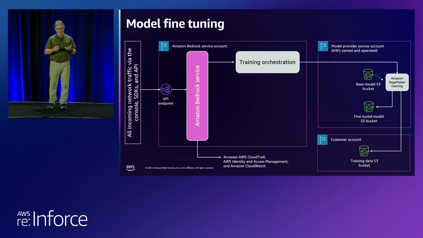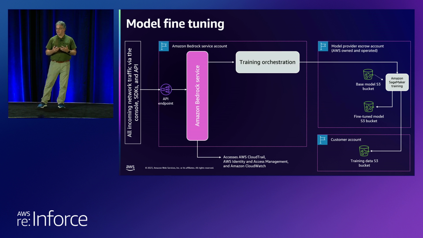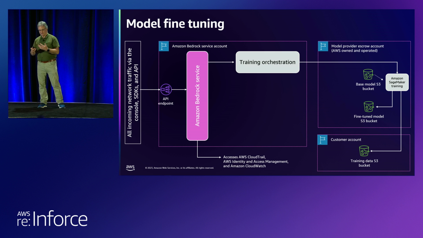But through all this process, none of the data from your S3 bucket is stored in the escrow account. The model is, of course. That's built and deployed, encrypted with your keys, and stored in the bucket. The model providers don't get to see that data either. So no one has any idea what you're actually doing in terms of training that model. So no one can take that data, no one can see your use case and think, that's excellent, let's go and steal your data, because we're the model provider. Surely we can access it. No, you can't. So everything is safe, secured, and encrypted, and even the access path for S3, as shown on screen, is entirely under your control. So again, it makes the whole thing really safe and really secure.